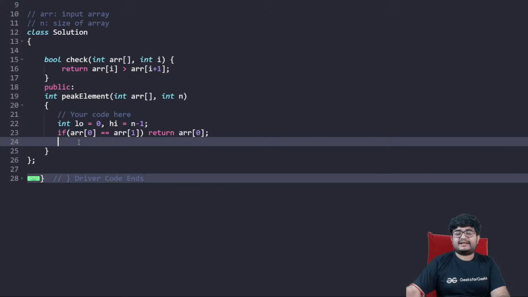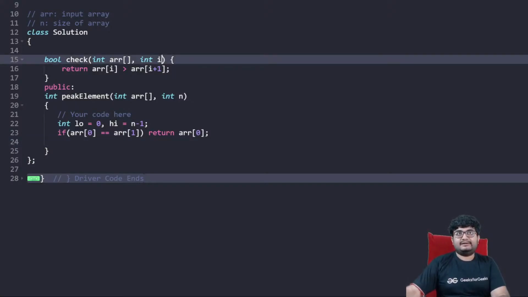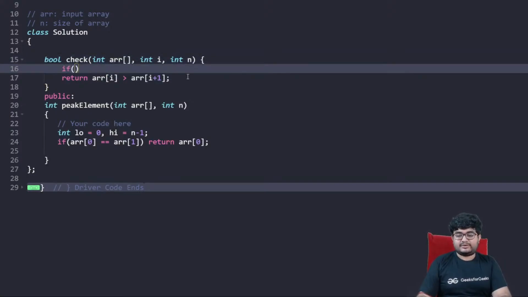It is a complete increasing array, but I feel we can definitely tackle the increasing part. We can always return true for the last element, right? So int n, we'll also take n here. Now we'll always check if i equals n minus 1, we'll return true in that case.